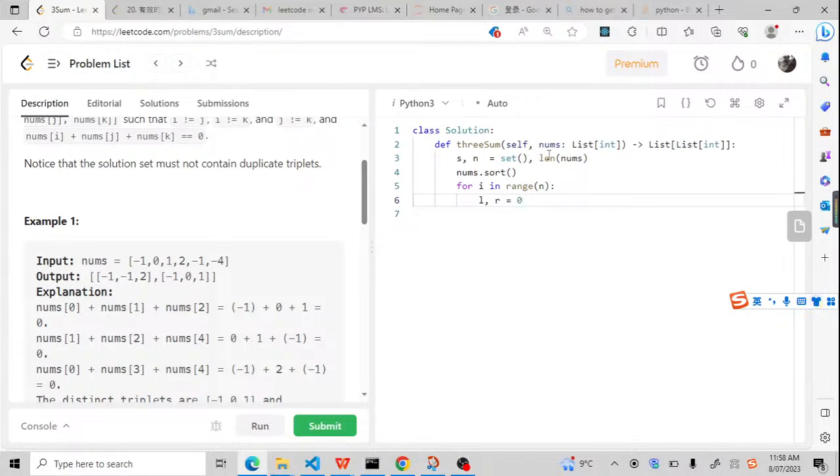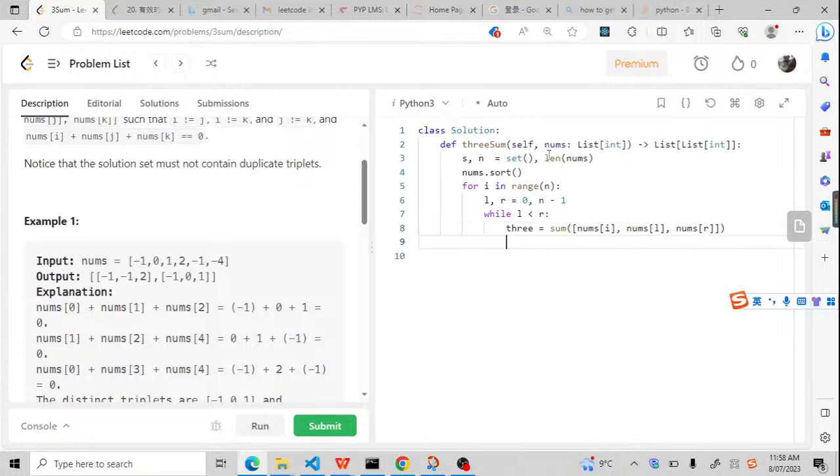So L and the right pointer equal 0 and n minus 1 respectively, and while L less than R, here we have the three sum of them. The three of them will be a sum, and inside will be an array, because there are three numbers. So basically inside it is nums[i], nums[L], and nums[R].